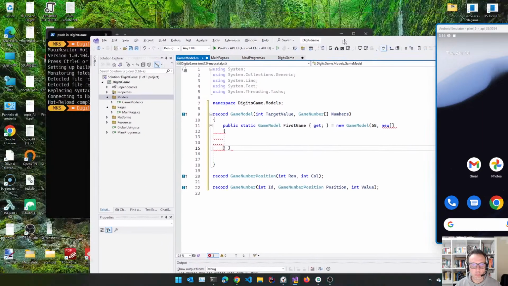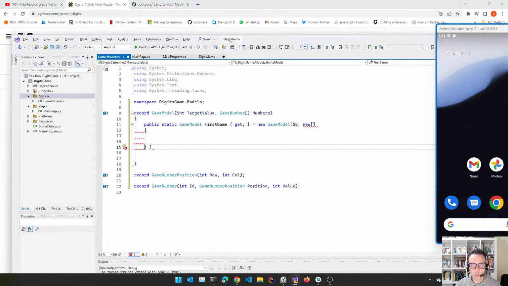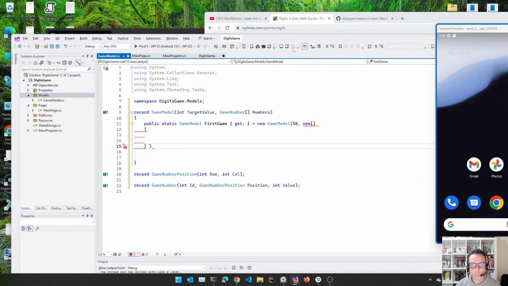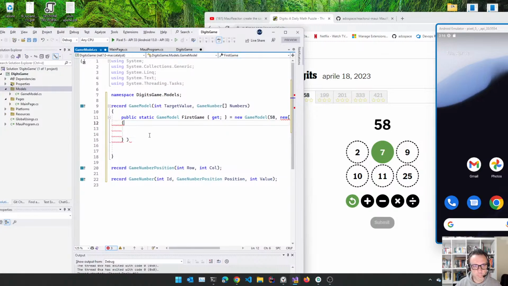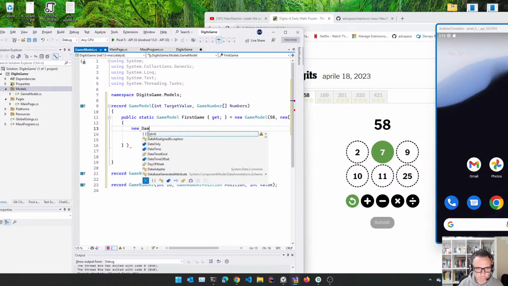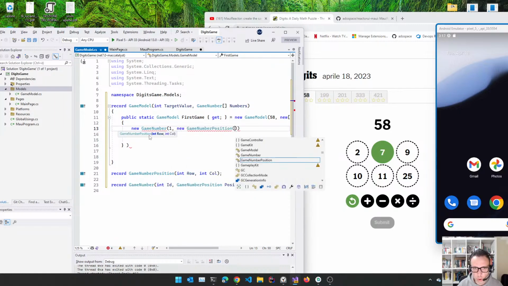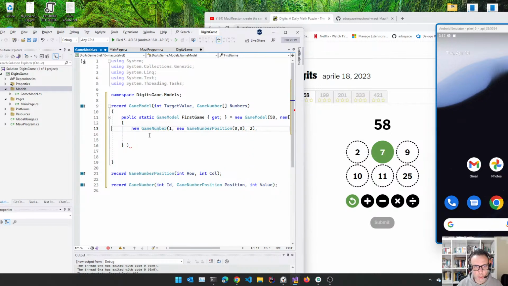Let me see if I can put this like, okay. So I have a game number, ID 1, new game position 0, 0, row 0, column 0, value 2, and so on.